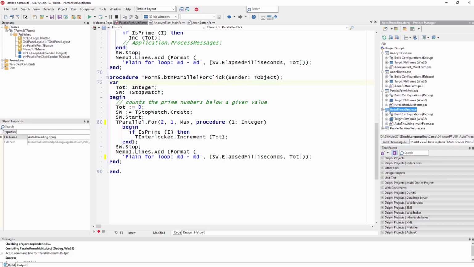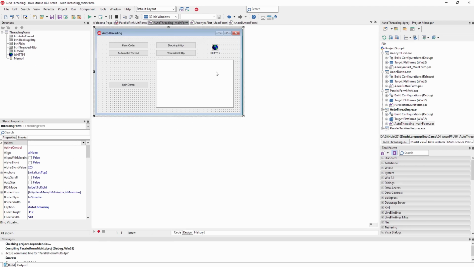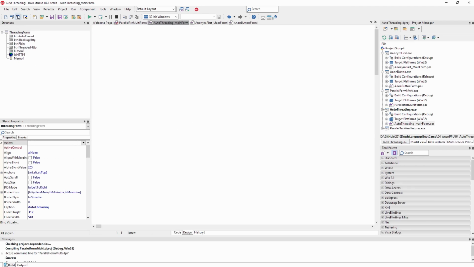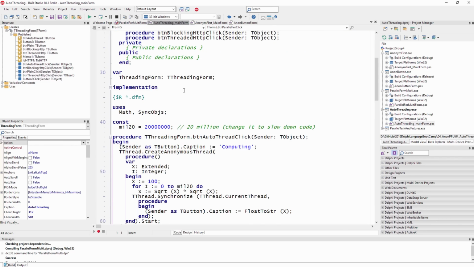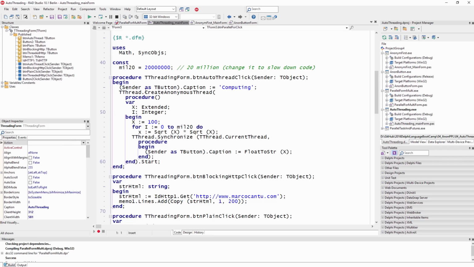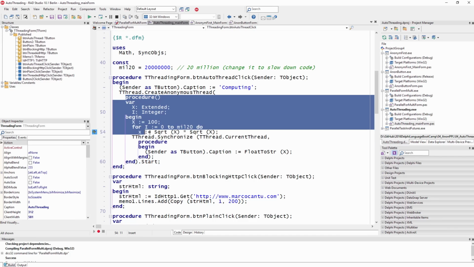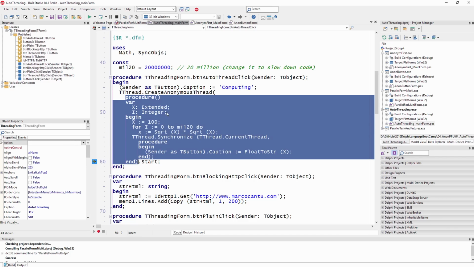Beside the specific case of the parallel for loop, in general, the anonymous methods are great for threading or multi-threading. There is, for example, the ability in the Delphi runtime library to create an anonymous thread that is a thread based on an anonymous method, which is this code.